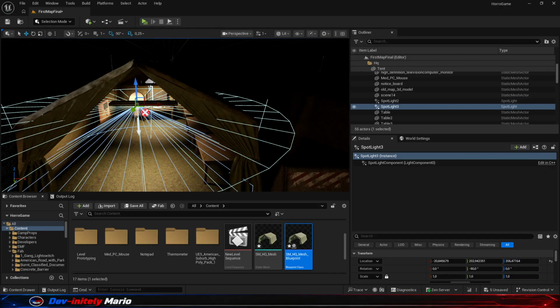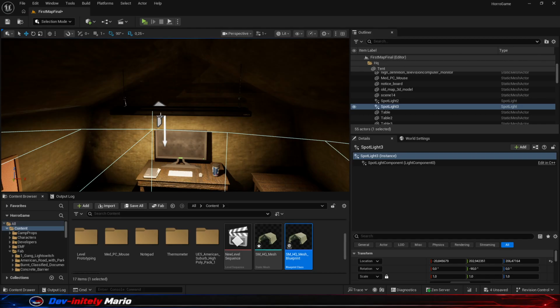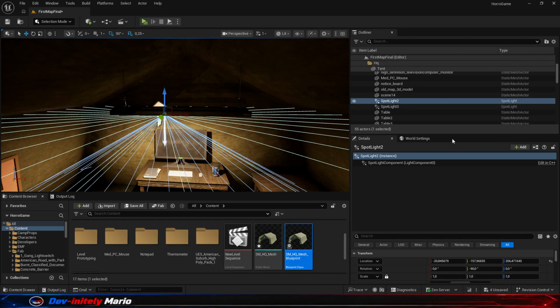And let us see if we, no, we're not right at the moment. We want to go here and here, here, and kind of in the middle. So now we want the next point light. We bring it in, we rotate it.